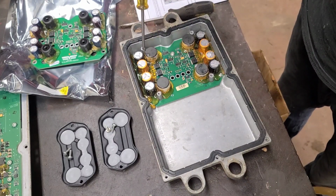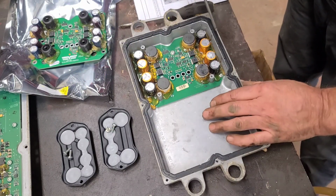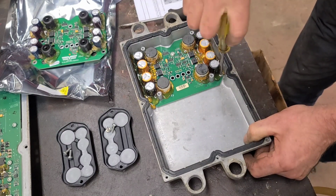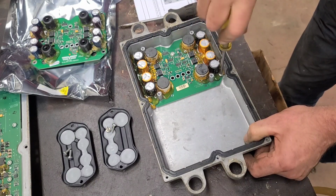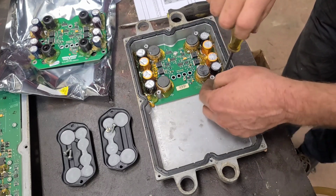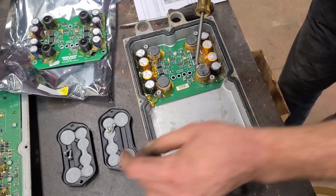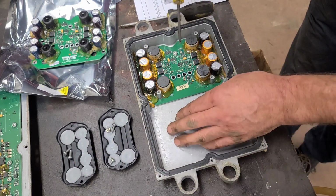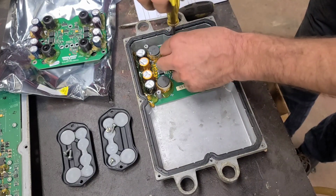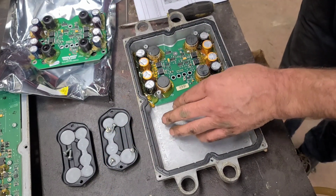So next remove the 4 screws that hold the plastic covers on. Keep the screws with the covers and keep them in order. And then we've got to remove the torque screws that hold the module, or the transformer, to the actual top cover. Now I see these 2 are under this epoxy, so we're probably going to have to use a pick to dig the epoxy out. These are much shorter screws. I'm not worried about damaging this part because it's no good anyways. Yeah, I'm going to have to get a pick to pick through that epoxy.